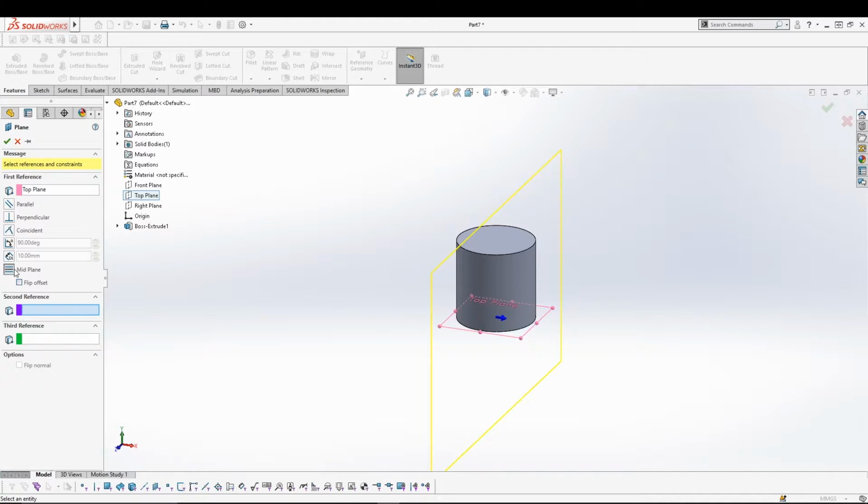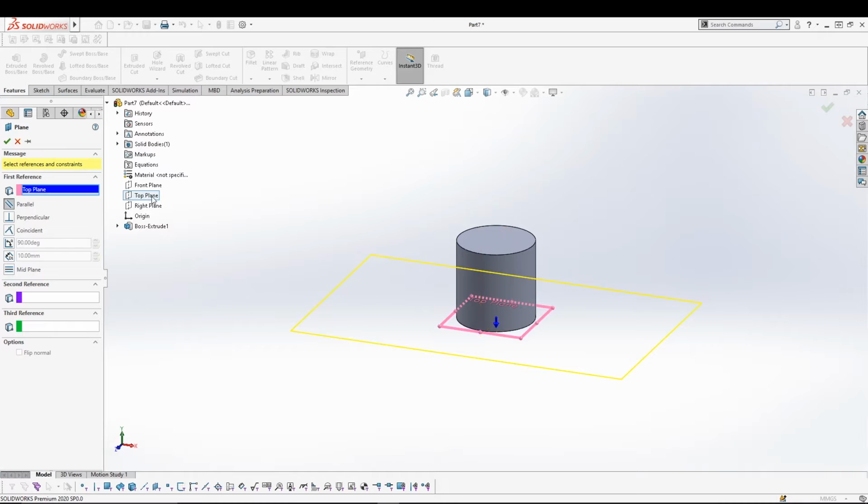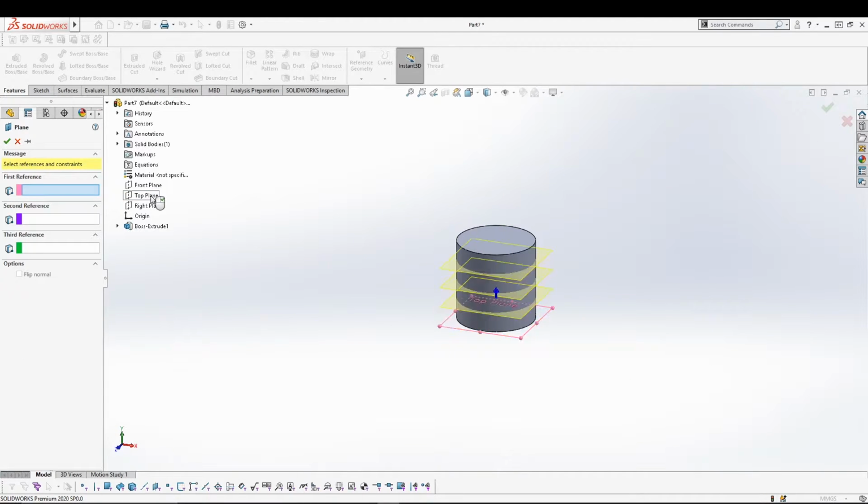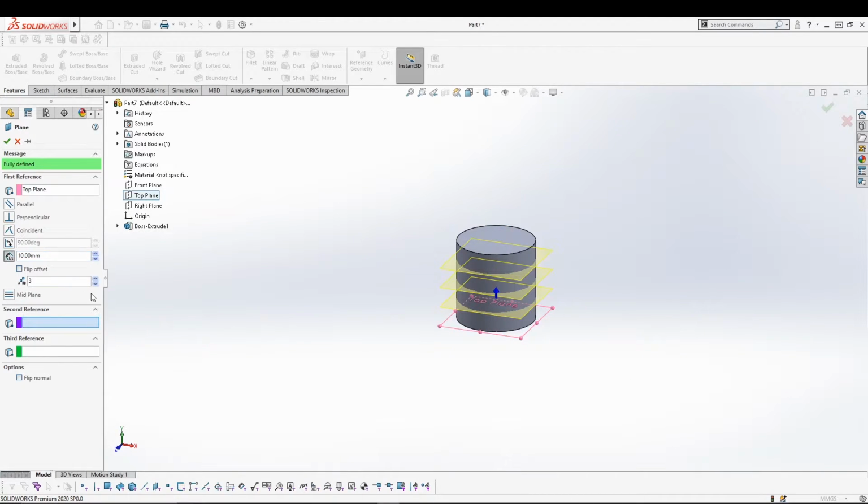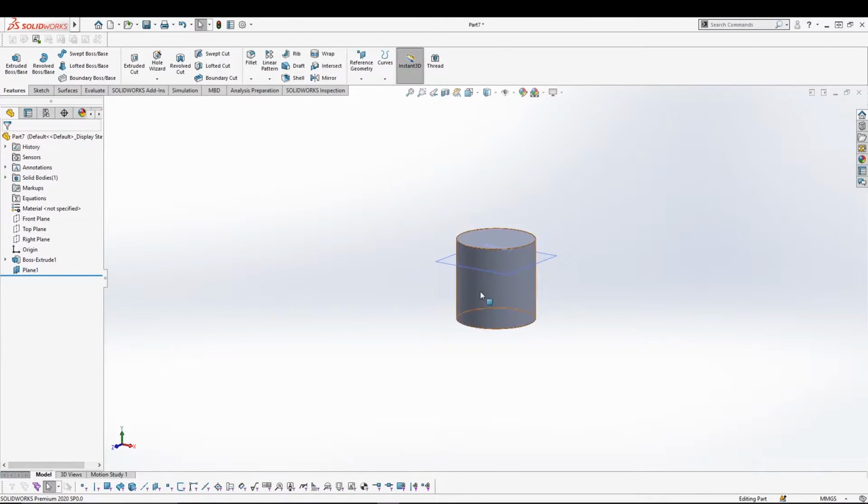Let's undo that, and we can go for parallel again, and we can define the distance. So let's say we want only one plane, and the distance could be, let's say, 30, and press the green tick once you are done. So we have our new plane on an offset of the top plane.